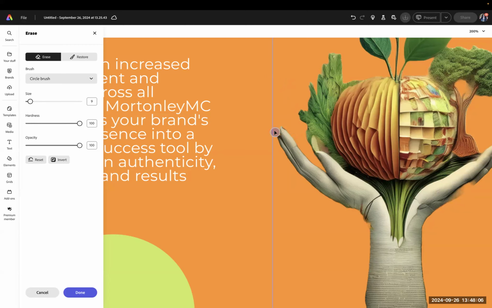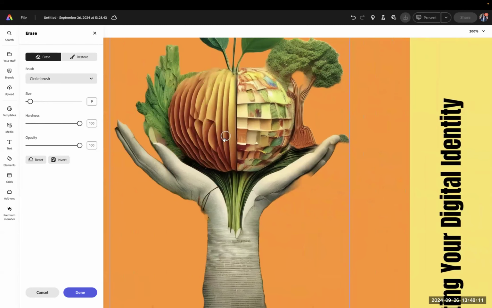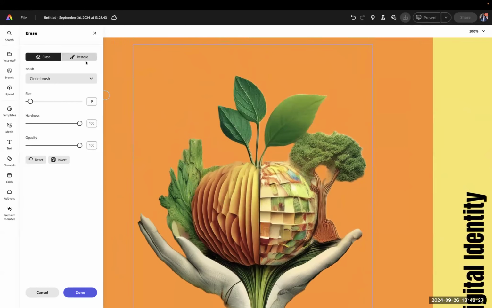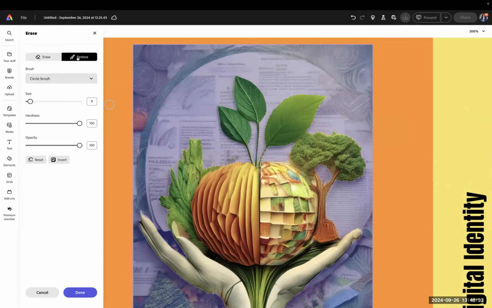Not bad. And I'm fixing it. And then I'm going to go back here and I'm saying, okay, I don't like this one over here. So I'm fixing it a little bit better. Again, if you wanted to do something absolutely perfect, of course it will be Photoshop, but this is going to be really great over here when you have that. And then if you click restore, it will restore everything. And it restores it kind of with a selection that you have over here.